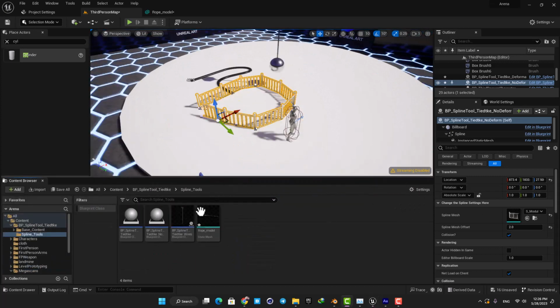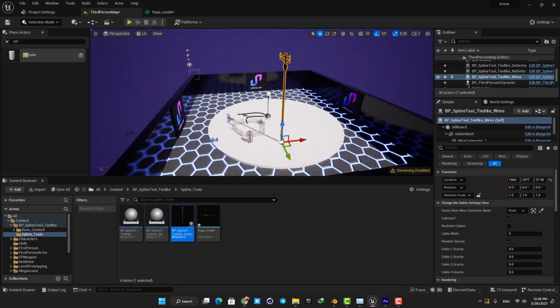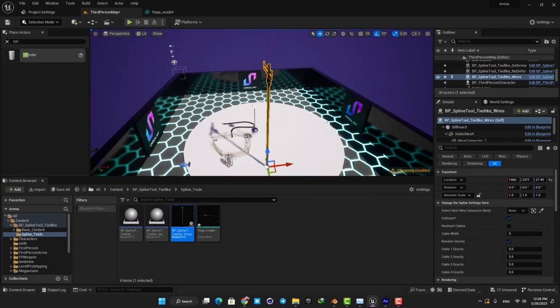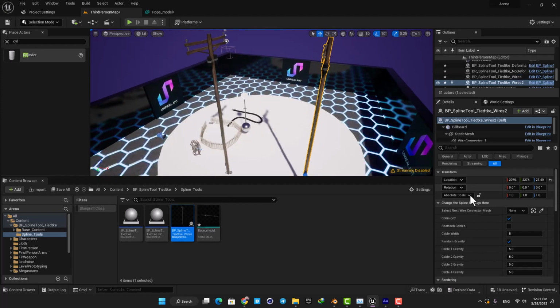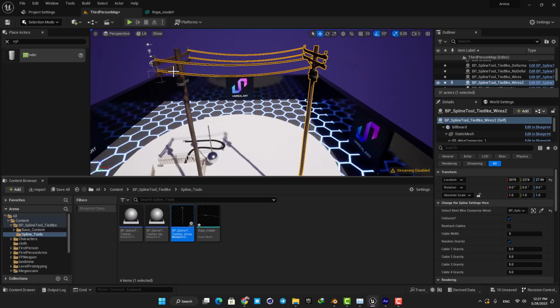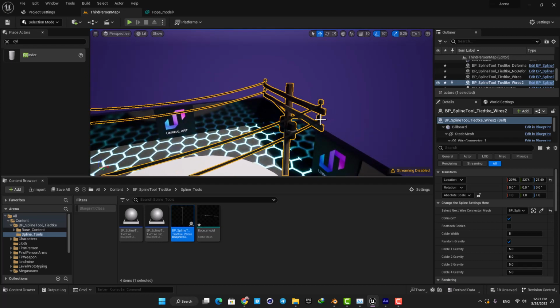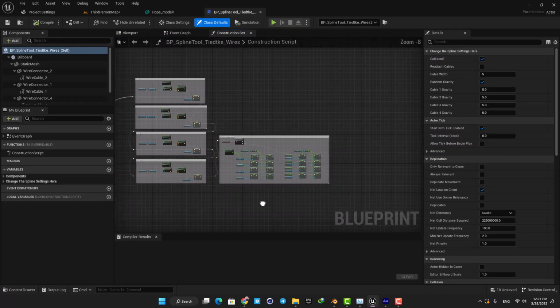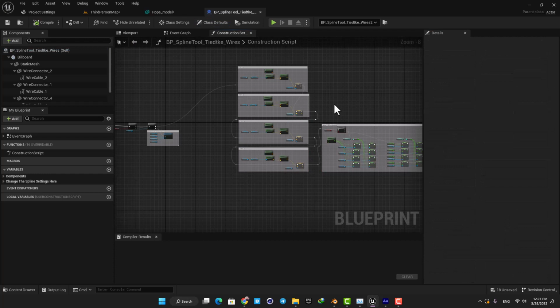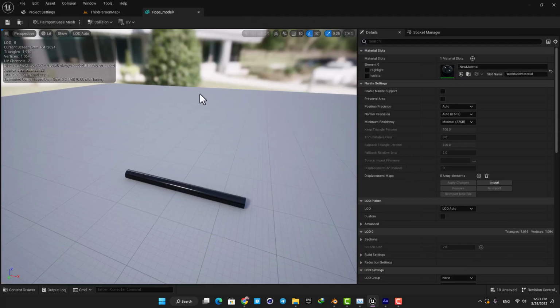The third blueprint in the toolset can be used to make cables between 2 points. In order to demonstrate how it works, I'm just gonna drag it into the scene and make a duplicate. Then here in the details tab you can select the other mesh and it will create a cable between the connectors. These are the connectors in the mesh, and if you want to modify them or you want to use them in different meshes, you should go to the blueprint and make some adjustments here. This is a pretty simple process as well, but it's out of the scope of this tutorial.